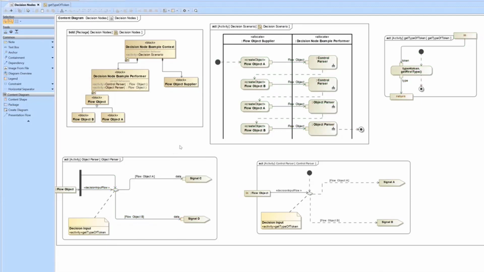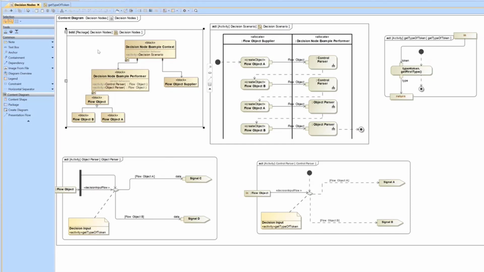All right. So the end result, obviously, is that you can create objects of different types, and then even though it's a token, which is really like an instance of an object flowing in your simulation, you can essentially meta-chain from that instance backwards to find the block or the class, but in this case, a block that types it, and use that block object itself on a guard to evaluate.